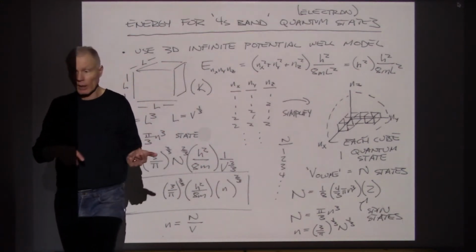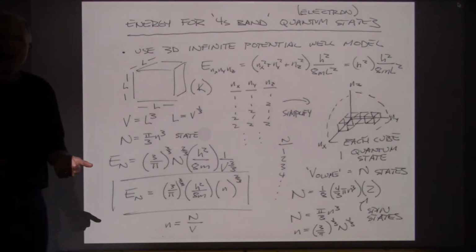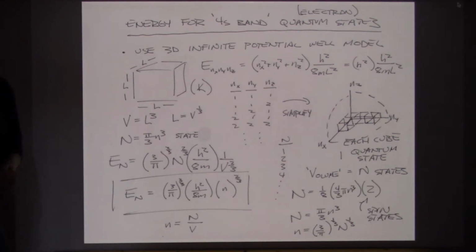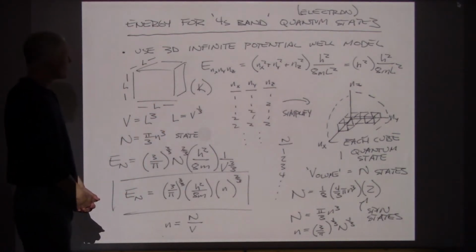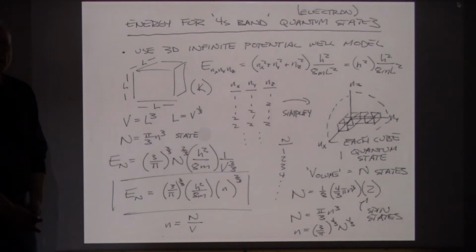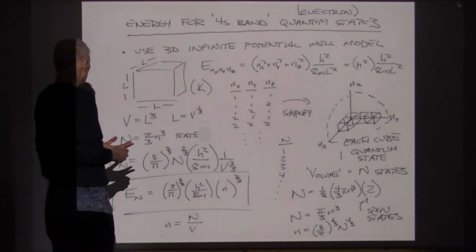Now, the downside is the formula we have is not exactly giving us the energy of each state, but the response to that is, it doesn't matter. It's giving us a very effective way to count the states, and it's giving us a reasonably good approximation as to how the energies will compare.